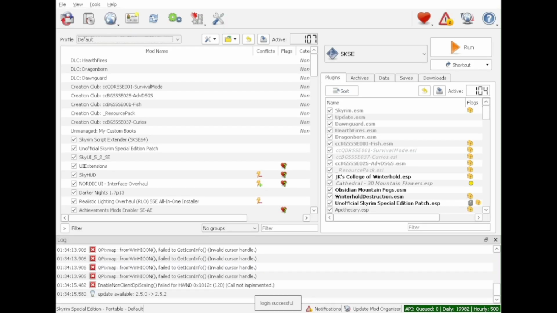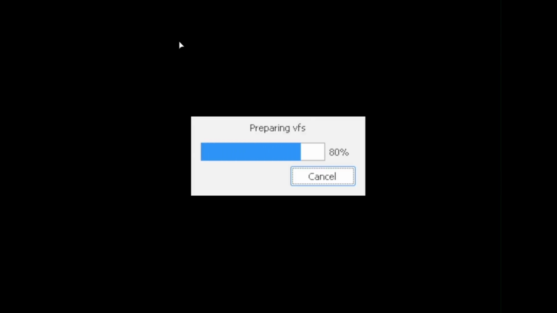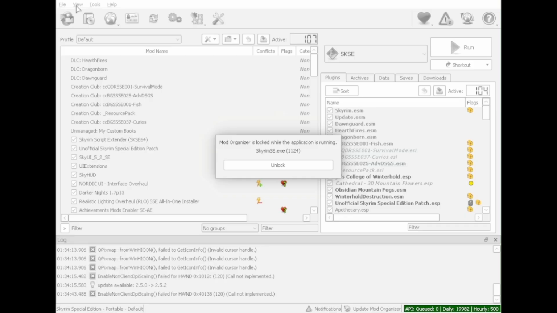So we will launch the game and look at that setting. So you see the screen right here. This is Mod Organizer 2. This does not have anything to do with mods, so don't worry about mods. You can do this with vanilla. This is just a method through Steam and Skyrim gameplay options. There's no mods that you need to download for this to work. So I'm going to launch Skyrim and we'll go to that screen and I'll show you what to do next.